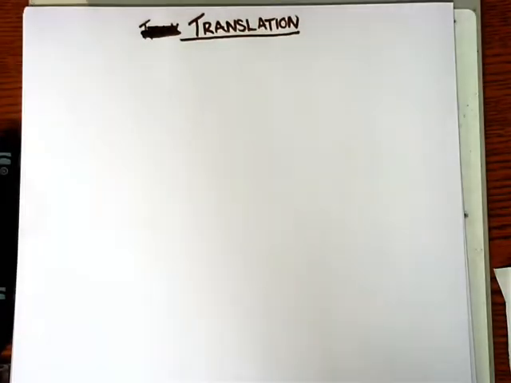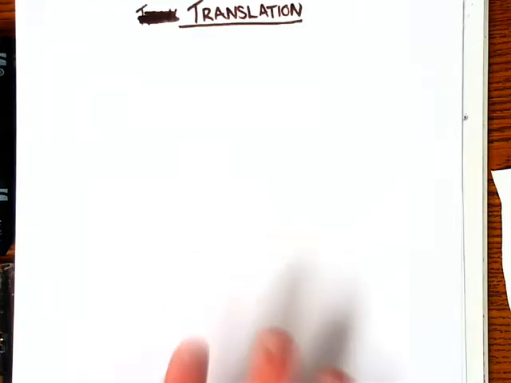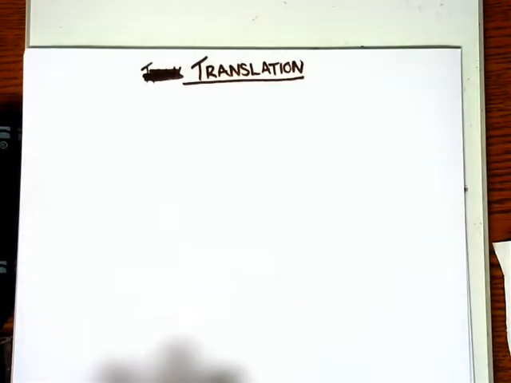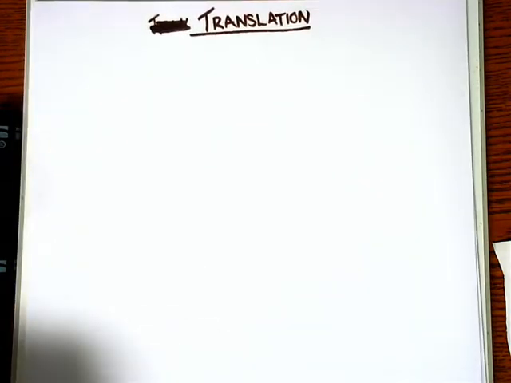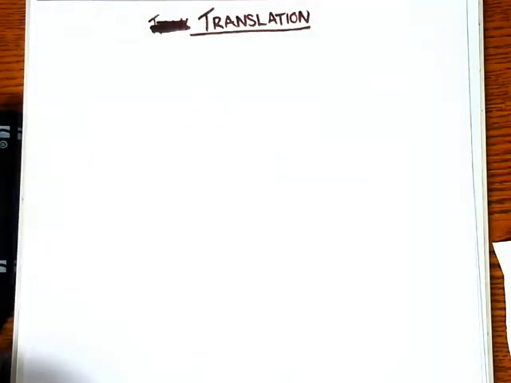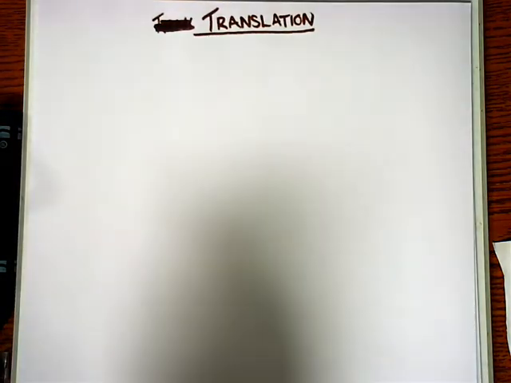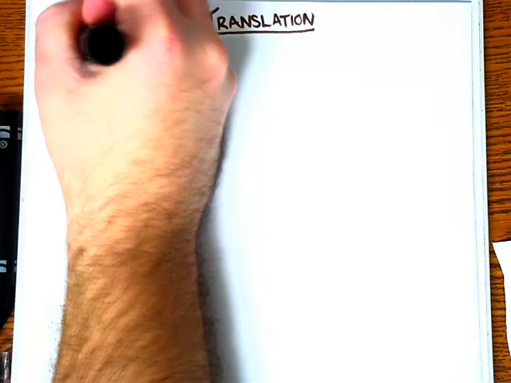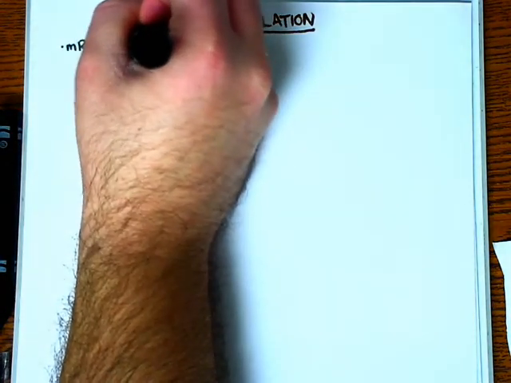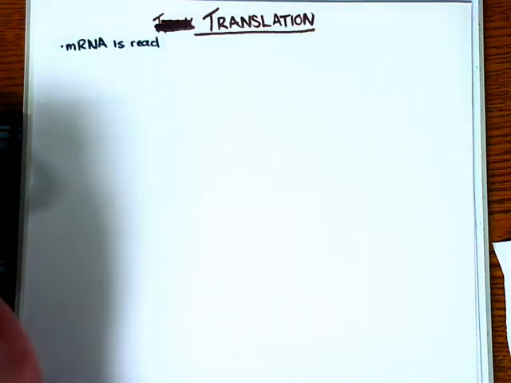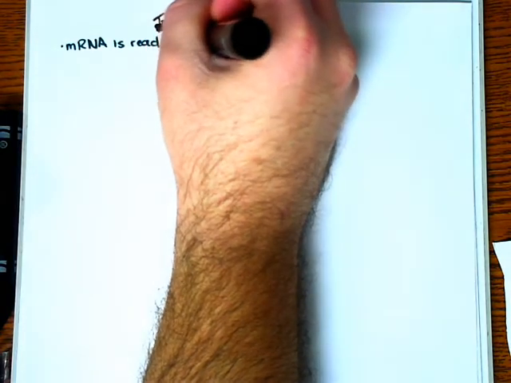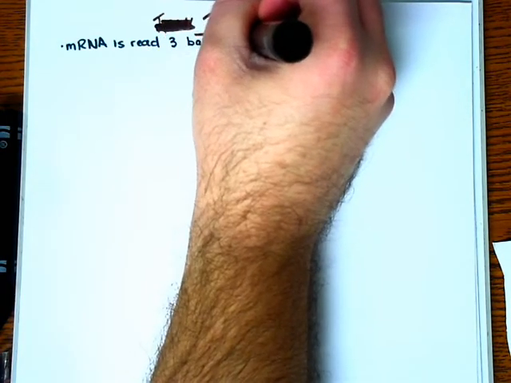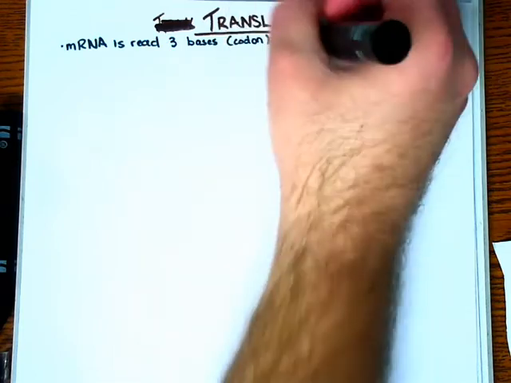You said it makes the what? Okay, so it's the making of the protein, and it's based off of code that's supplied from what? From the mRNA. So, in translation, we could say that mRNA is read. And how many bases at a time? Which is a codon at a time. Okay. Where's this occurring at?